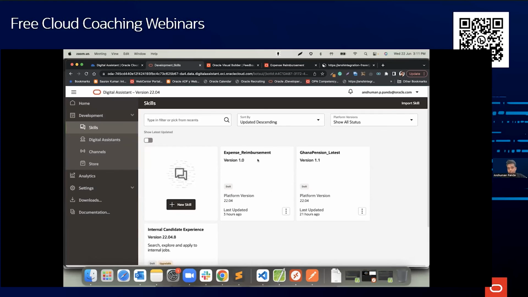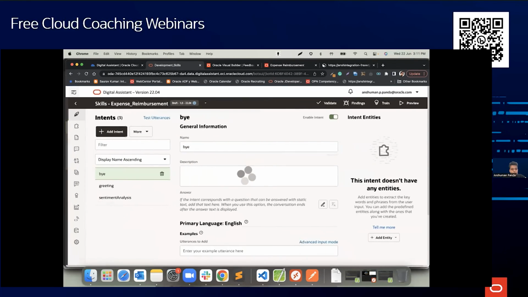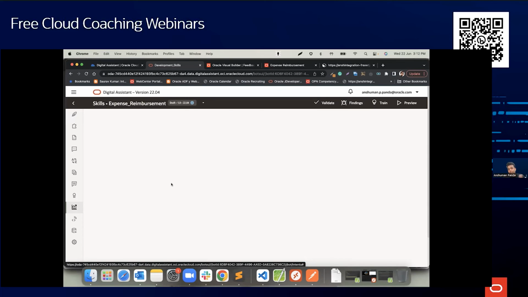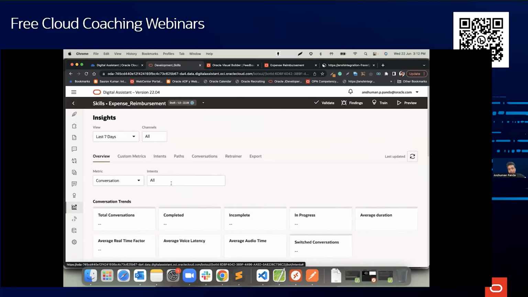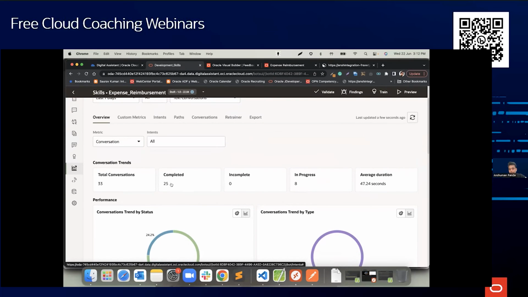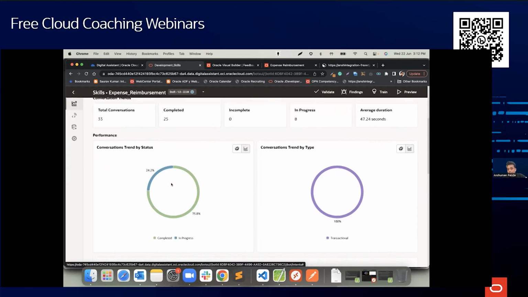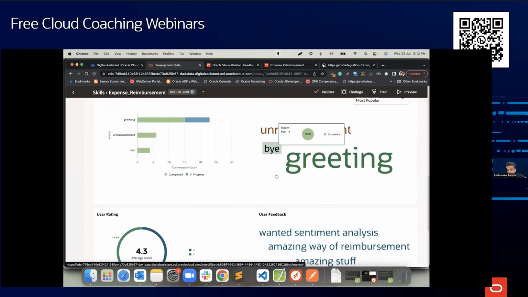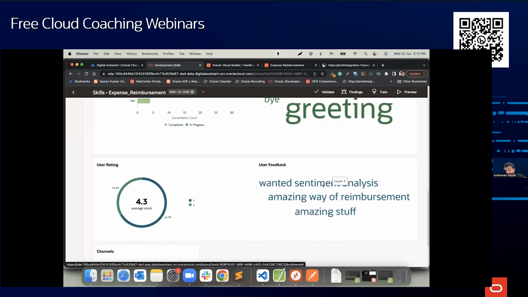Okay. So if you see over here, this was the expense reimbursement bot that I was using. Over here we have a feature, the insights, which is predefined into your skills. If you come over here in insights, you get a holistic view as an admin of which conversations were done, which had an unresolved conversation and everything, so that in the future you can see what things were actually used. Like if you see, the greeting state was hit so many times, the unresolved state was hit so many times, and the user ratings that you saw us doing also come over here for the admin.